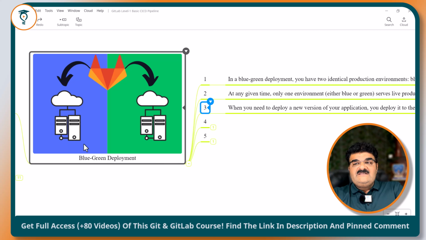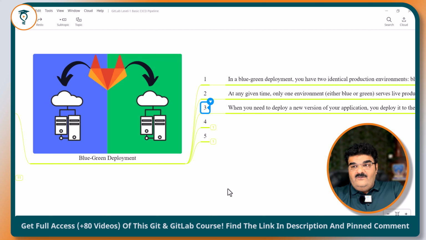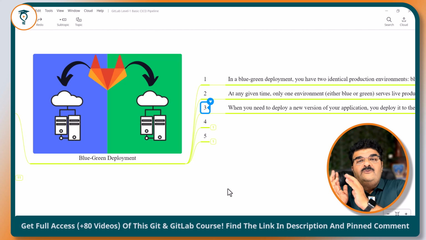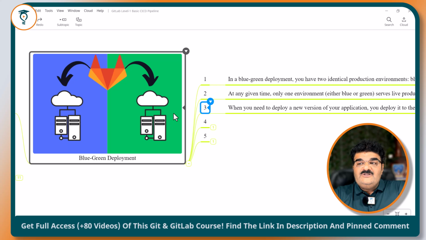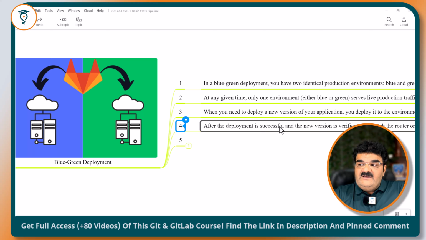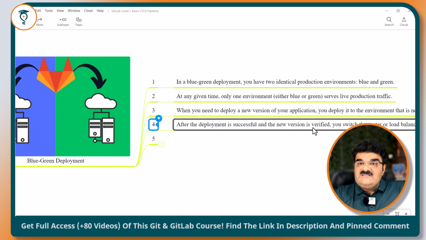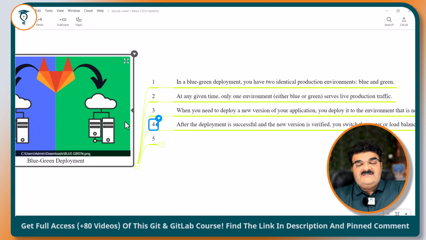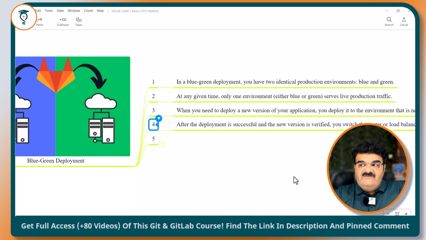When you need to deploy a new version of your application, you deploy it to the environment that is not currently serving live traffic. As in my example, blue is currently serving live traffic, so if we are going to change anything, we will deploy these changes into the green environment. After the deployment is successful and the new version is verified, meaning after deploying our application into the green environment, or we can say a staging environment, we will test and verify that everything is working as per our expectation.